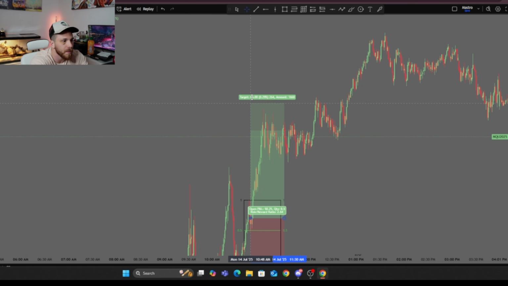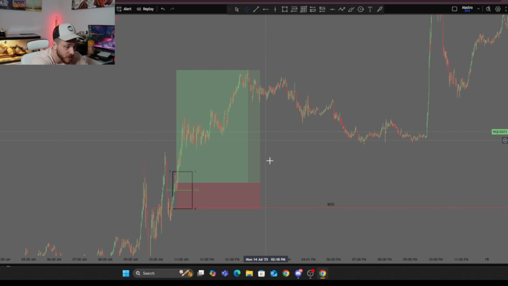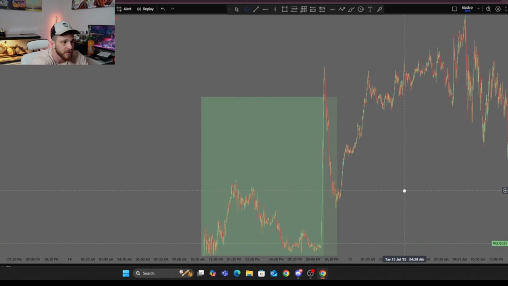Price ran up even higher. Again, if we go all the way to the top of the price range, that's a 1 to 4. If you're chasing a 1 to 4, that's some crazy stuff. And again, look, if you held the trade all the way to here, you wouldn't have been stopped out even at break even, and then price, look, continues up.